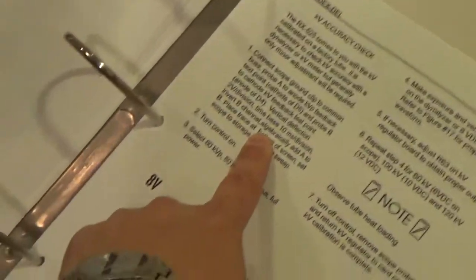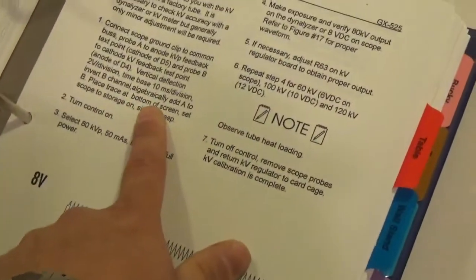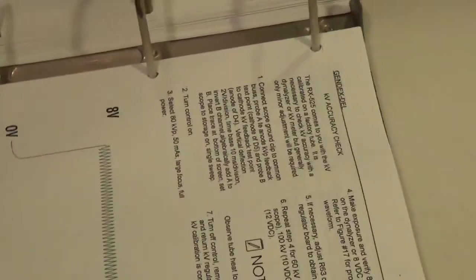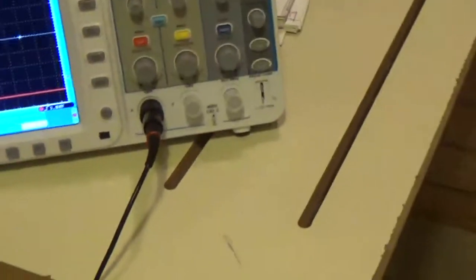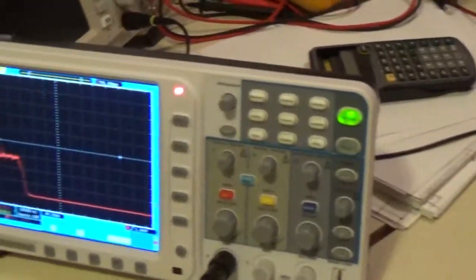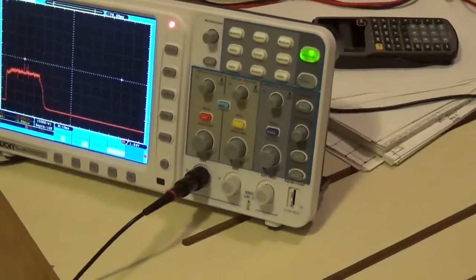And the way they're doing it is they're having you do the add to invert channel B and then add the two. Basically, it's in differential mode where you're using two channels. You can also do what we call butterfly the waveform, and you can look at the anode KV going up and the cathode KV going negative, in which case we would put our trace in the middle of the screen, and you would see anode go up from the middle, and you'd see cathode go down from the middle. So it looks like butterfly wings. That's why we call it butterflying the waveform, if you want to do that.